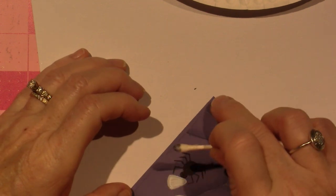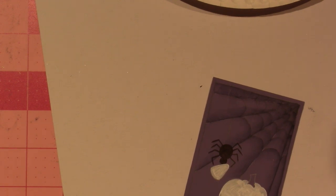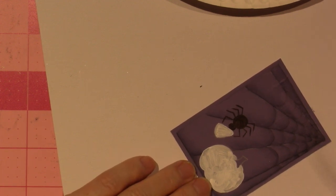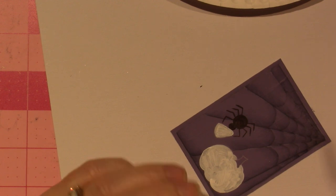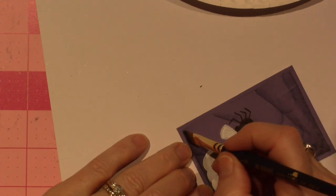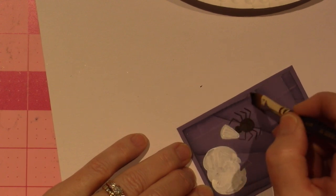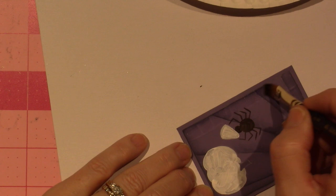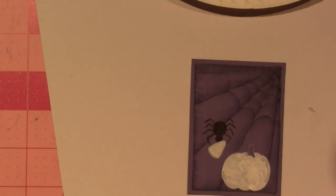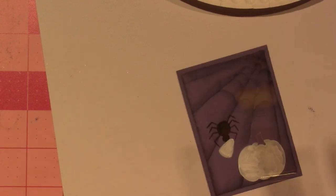I still didn't put the one down this side, so I'll do that, and then we're going to finish base coating. I'm going to show you how you can add other mediums to this art form as well, which is something that's the big plus of decorative painting lately. It's evolved — I hope I uploaded that video where I did a little decorative painting history, from tole painting to decorative painting. I just feel like anything goes now — people are using stencils and stamping and all the tricks of the trade.